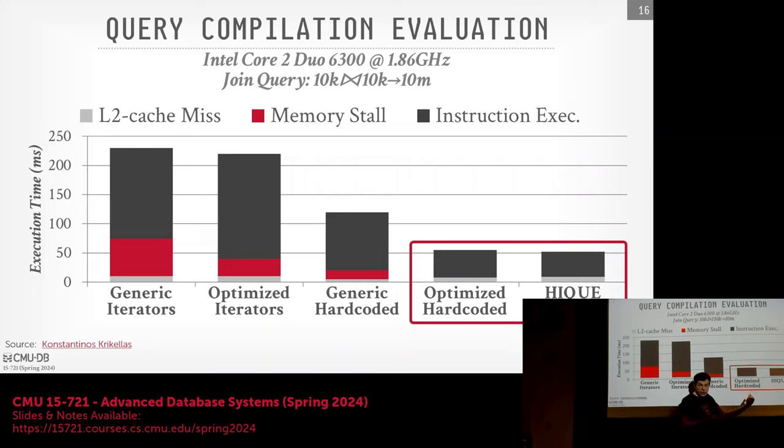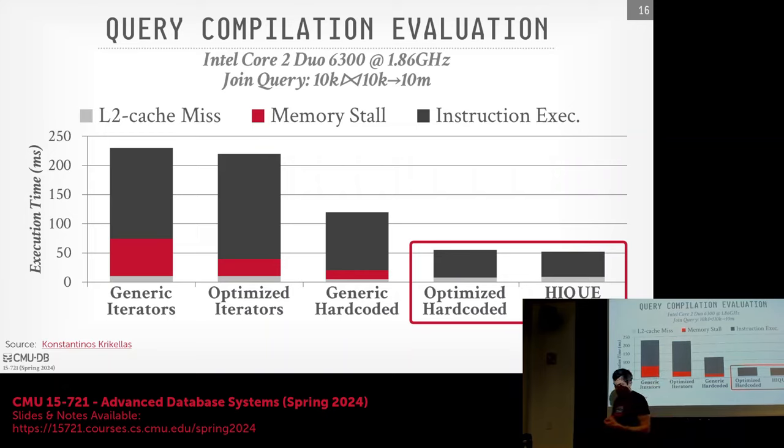hand-generated code, right? And this is because, if you think about it, you only need to build the codegen piece once, and you can put all the tricks for how to make the queries run fast within that one implementation. Whereas if you're literally hard coding the queries, you have to optimize every single one individually, right? So the optimized ones are just going to be faster because there are fewer branch misses. It's allocating less memory. There are fewer memory jumps for functions, because everything is almost inlined.